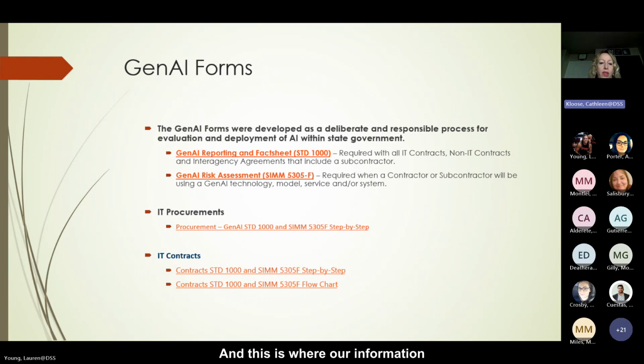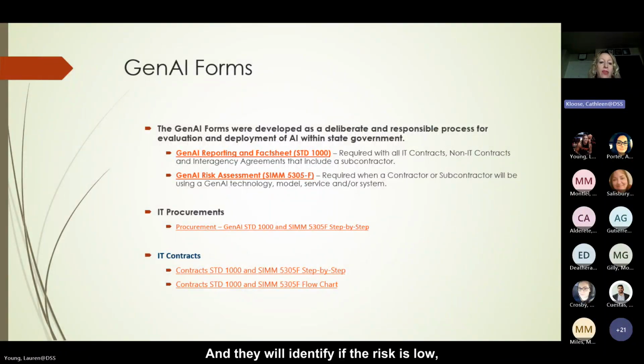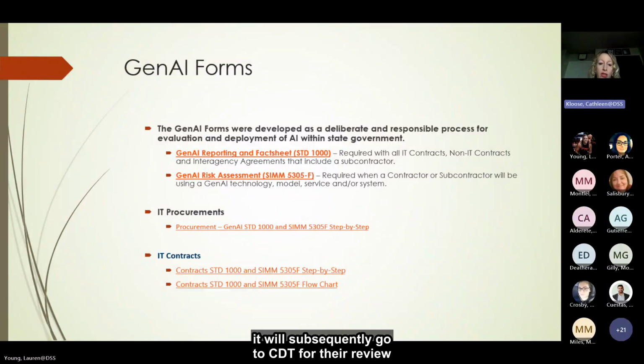This is where our information security office will take a deep dive into how they're actually using Gen AI technology to support your deliverables, and they will identify if the risk is low, moderate, or high. If there is Gen AI technology being used, it will subsequently go to CDT for their review and approval as well.